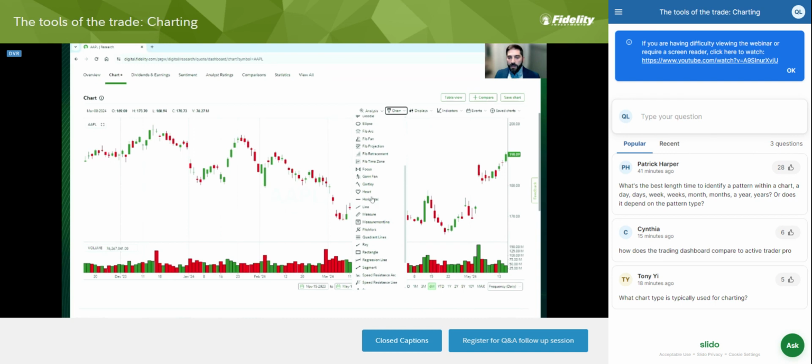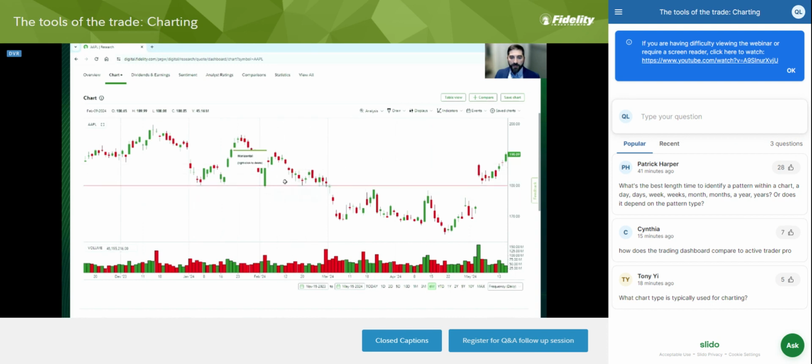I'm coming to a horizontal line here, which is what we're observing. So if I click on horizontal once, my mouse cursor is now engaged. I click one time, and that will drop a line for me roughly at that area. And I'm not going to get too specific with it here, folks, as far as where you see support versus where Chase might or Trey or the next person. That's really going to be up to you. What we're here to do is show how to feel comfortable using these tools, and where you want to draw the lines and what helps you make decisions is completely your prerogative and up to you.